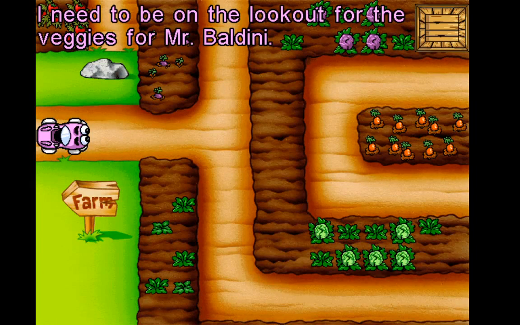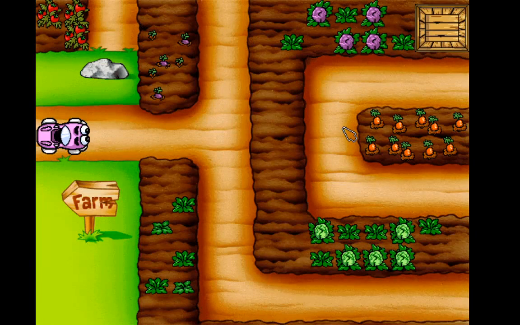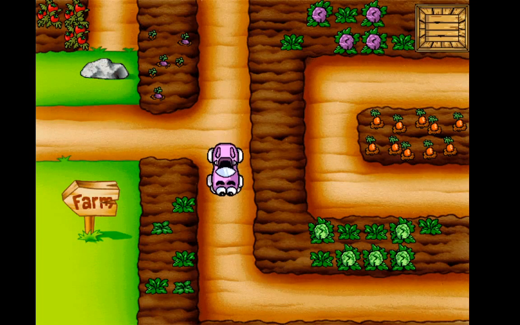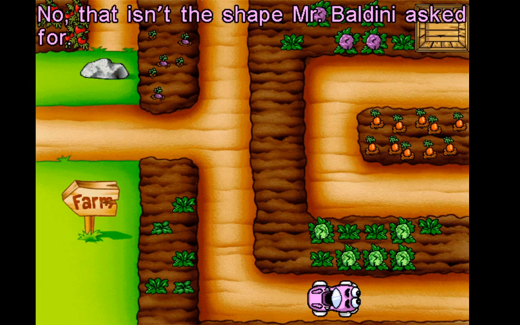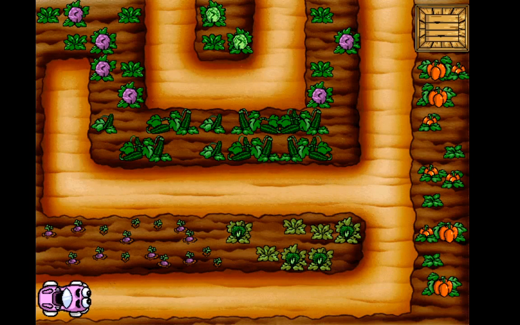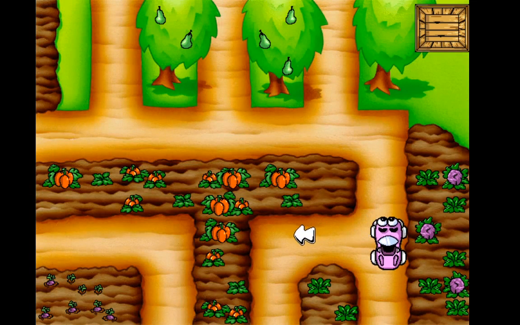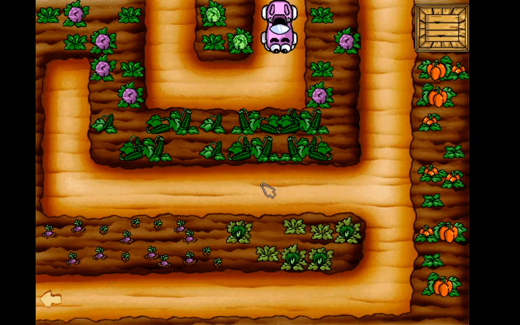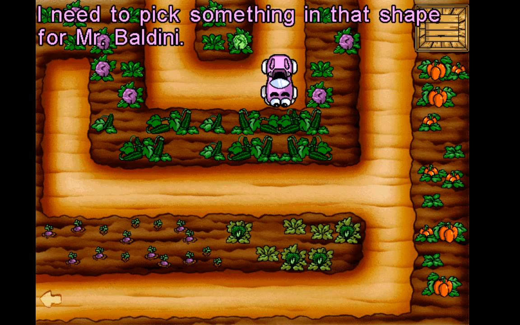I need to be on the lookout for the veggies for Mr. Baldini. I still need to find three vegetables that look like this. A head of lettuce. No, that isn't the shape Mr. Baldini asked for. Hey, it's a zucchini. I need to pick something in that shape for Mr. Baldini.